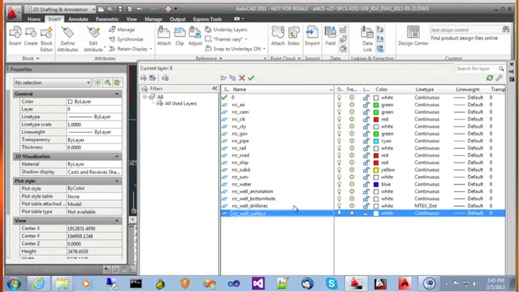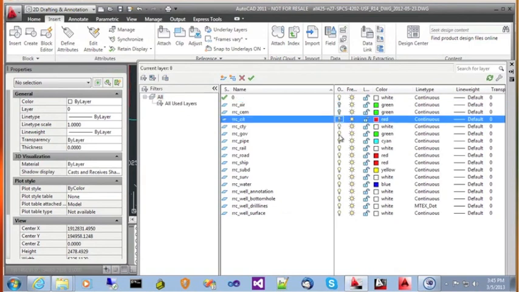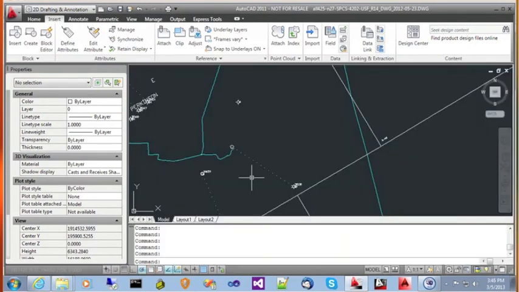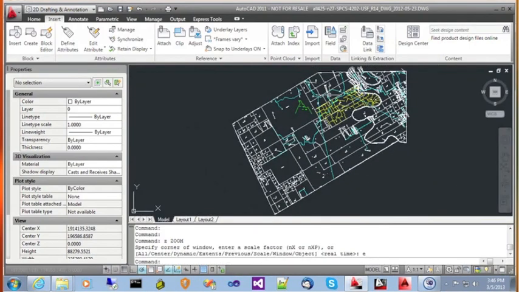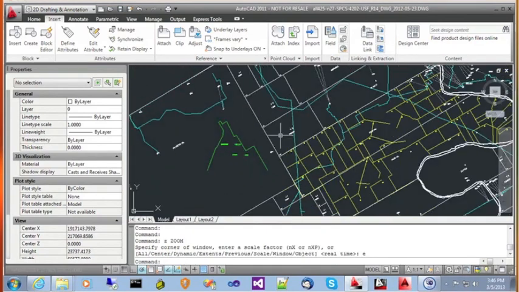So sometimes folks don't want a whole lot of information on here. Maybe you don't care where the cemeteries, the airports, city boundaries are. Probably want to know where the government boundaries are. You may not want to know where the roads are, and the water you might want to turn off. Okay, so let's zoom extents, and so you have a map that is a little less busy perhaps.